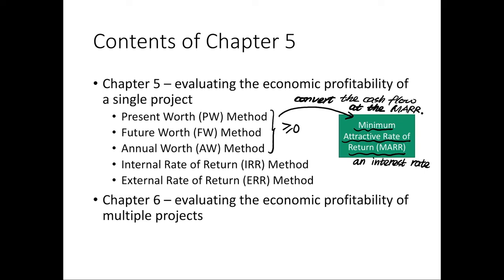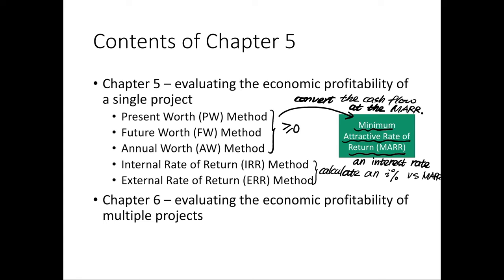Another two methods are called internal rate of return and external rate of return. Okay, so these two methods, the goal is to calculate some interest rate. Okay, so you're going to calculate an interest rate and compare that with your MARR. Okay, you want to see if it's higher than your MARR or lower. If it's higher or equal, then you will say this is a good project because MARR is really your bottom line. It's an interest rate.